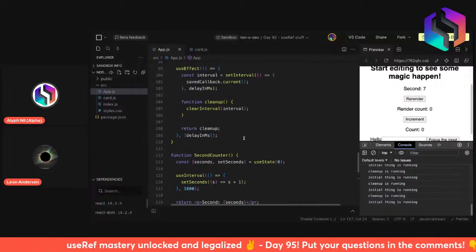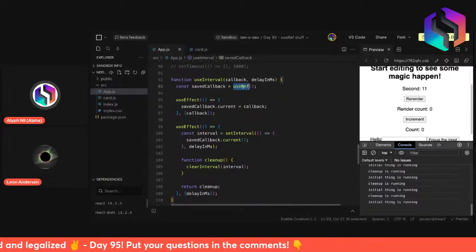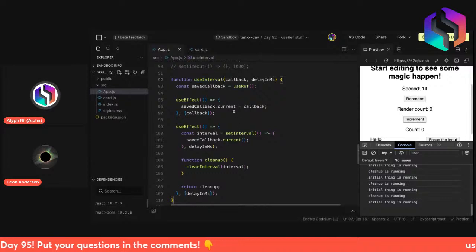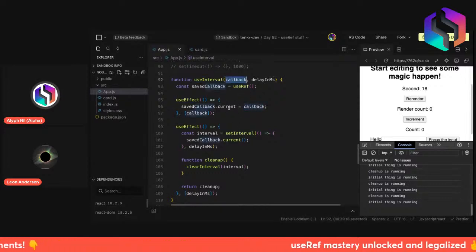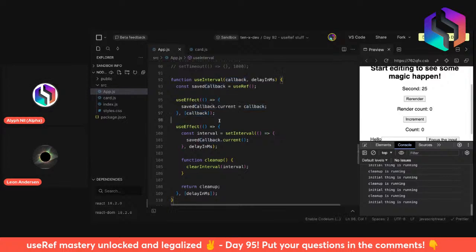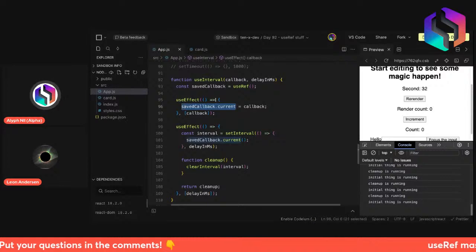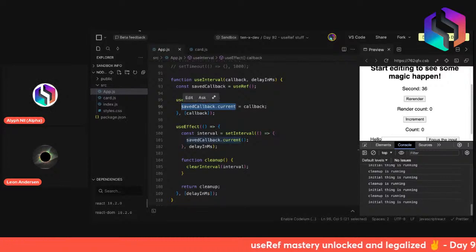And that's it. So let's recap. What do we need useRef here for? What we need useRef for in this example is that we want to have a constant reference to the same callback all the time, and we only want to change this reference when the callback changes. You couldn't do that with setState, because setState does not keep a reference to literally the same value behind the scenes like useRef is doing it. So yeah, that is the second use case for useRef. That being said, any questions?